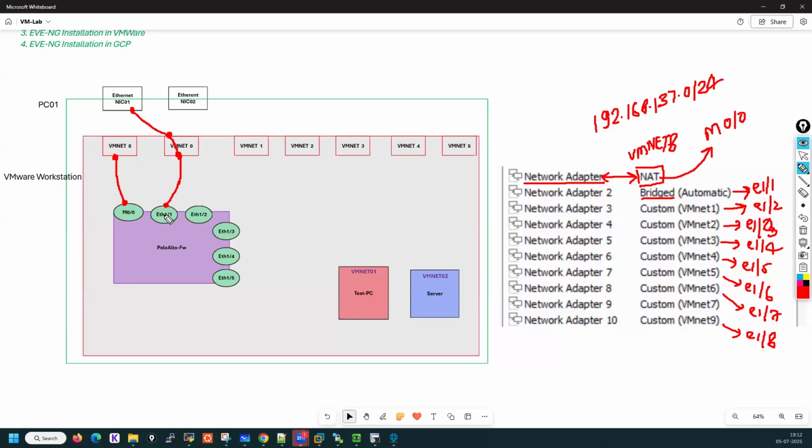And this interface, Ethernet 1/1, I will configure as an outside interface. Then this network adapter 3 is my VMnet 1 representing my Ethernet 1/2 interface, which means this interface has a virtual connection with this NIC card, yes or no?